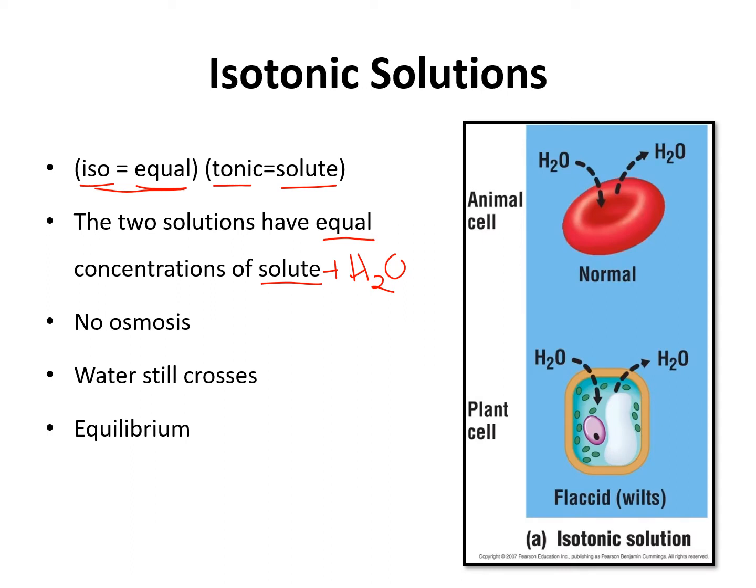So here are two examples of an animal cell and a plant cell in an isotonic solution. So that means this solution, the environment, has the same concentration of water and same concentration of solute compared to the animal cell and compared to the plant cell. So water molecules can still go in and still go out, but because you don't have a concentration gradient, you won't get a net gain or loss of water in the cell. And the same for the plant. So water molecules can move in and water molecules can move out.